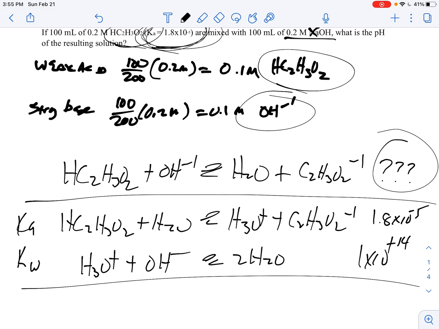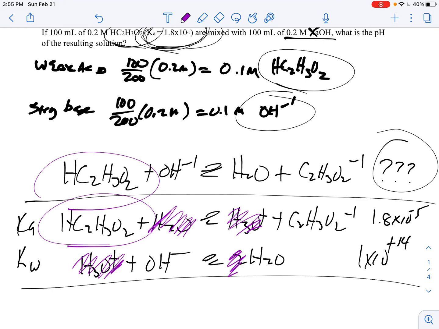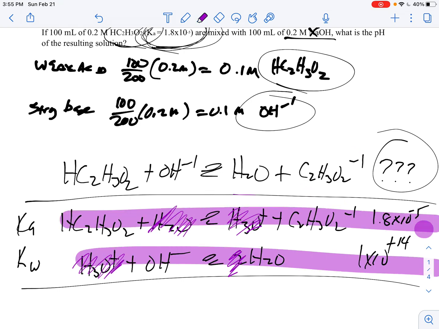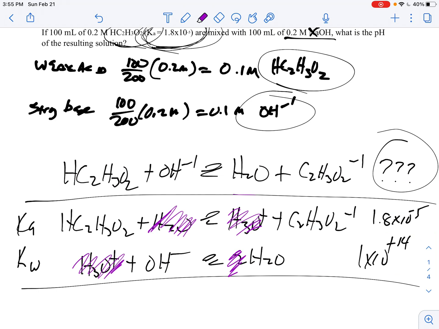Now, why did we have to flip it? Well, check it out. If we now do a little equilibrium Hess's law situation, the guy on the left and the guy on the right here cancel each other out. One of my waters cancels out here with one of my waters here. And now check out what I have. I've got this and this, which work out together. I've got this and this, which work out together. And I've got this and this, which work out together. And then I've got this and this, which work out together. So by combining this equation here with this equation here, I have actually created my third equation up here that I wanted to begin with, right?